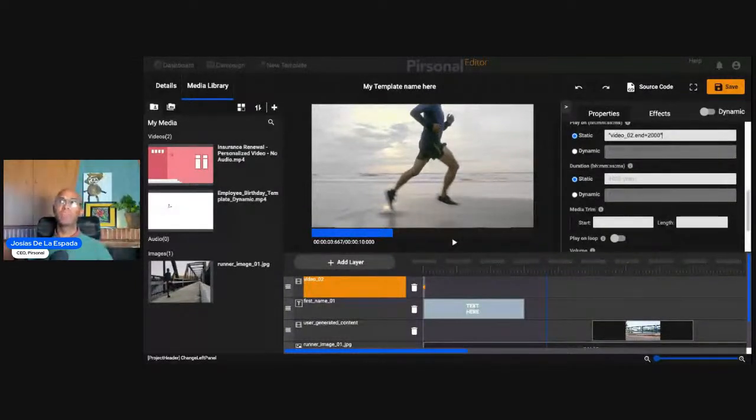And this is a more common scenario when you have videos like the soccer video we saw earlier, where there are different scenes and maybe a soccer match is shorter, maybe it's longer, and you want the platform to automatically adapt to different scenarios. All this is possible with Pirsonal.